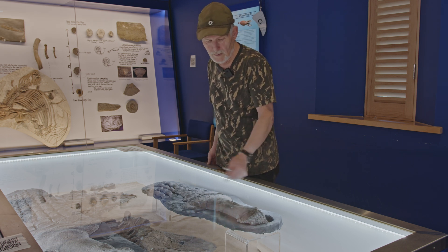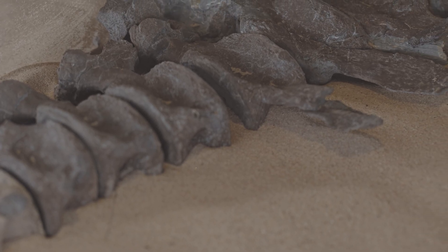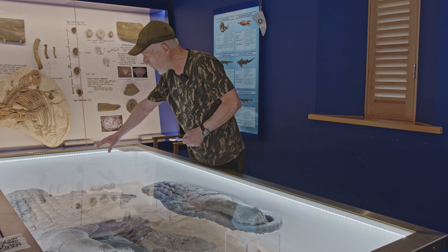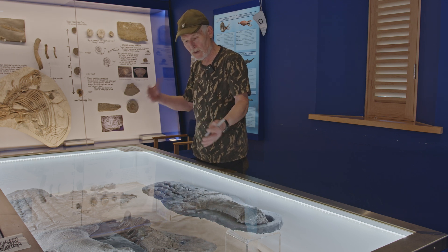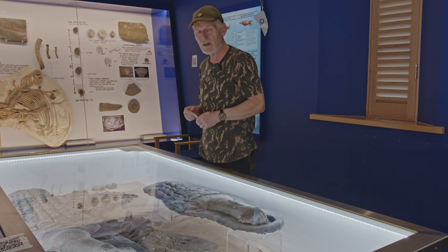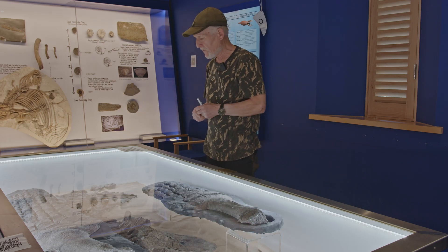What does this thing show you? Well, it shows for the first time the lower jaw - the mandible - which is really quite characteristic. It's quite big, so it's got quite a big skull. We've got a lot of the teeth, we've got lots more in the reserve collection, and we've got part of the neck going right up to here and then the dorsal series down here. When I was cleaning it, down in amongst the stomach area, there was a black mass which I cleaned off and took samples of. Looking under the microscope, it's actually composed mainly of ink and hooks from the tentacles of squid called Belemnotheutis.